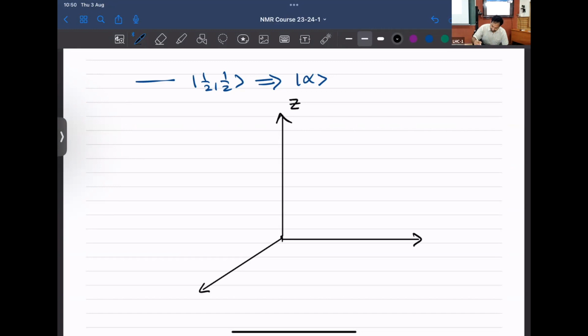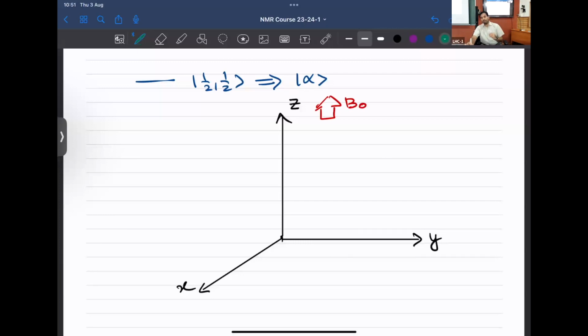So this is the z-axis, x-axis and y-axis. Almost always, whenever I'm drawing a Cartesian coordinate frame, we'll be talking about the right-handed coordinate frame in NMR, which is this way of x, y, z. Left-handed will have y being opposite. I'm not going to define this ever again. Let's say you're applying the B naught along the z-axis, right? So now let's take a look at one of the spins.